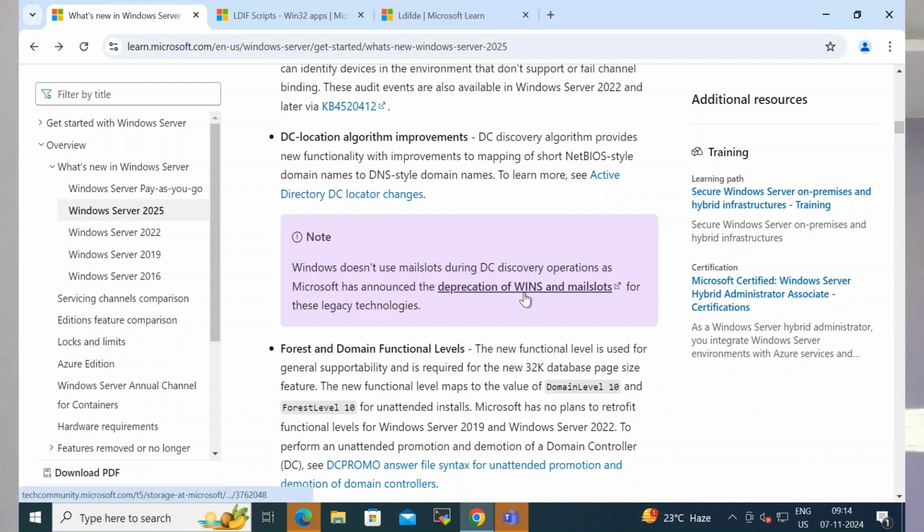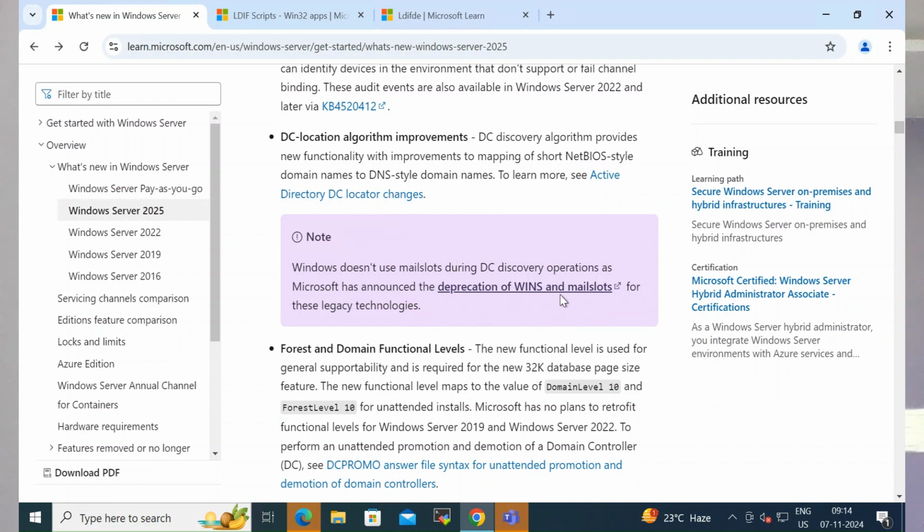Microsoft has already deprecated WINS and mail slots. This is completely legacy technology. Please remember that most organizations might not be interested in enabling these things, because there will be a security concern if you use legacy technology. So be careful, and just read this thing.